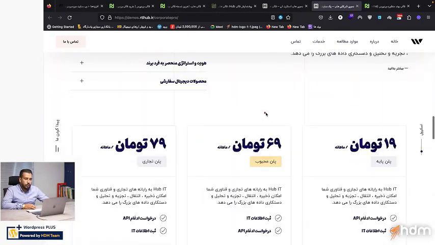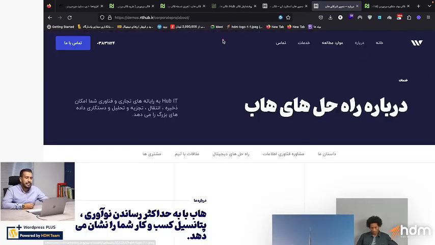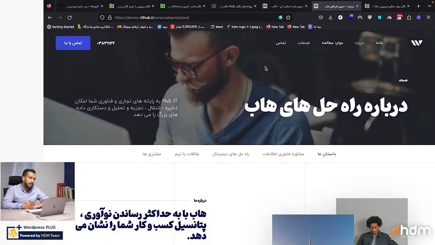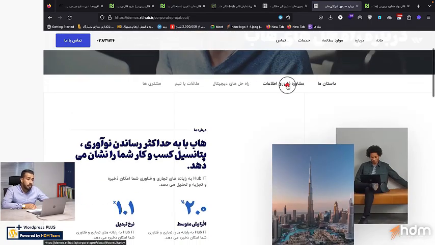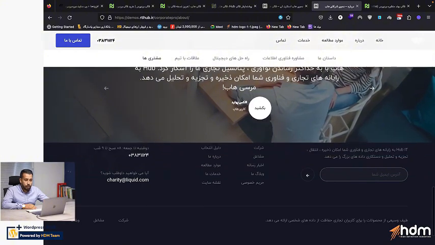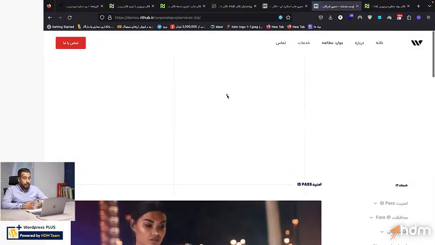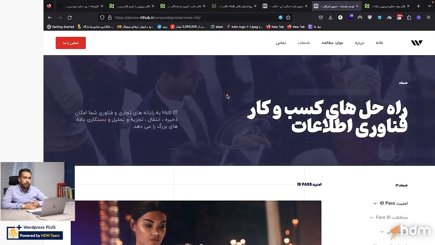Guys, when you are viewing the demo, make sure to see all the pages and all the elements. Don't just settle for the main page, thinking if it looks nice, then I'll buy it, because it might not meet your needs on the internal pages. Therefore, I need to see all the pages. So with this checklist that we have, we can select the templates and use them. Stay with us as we install and use these templates one by one.